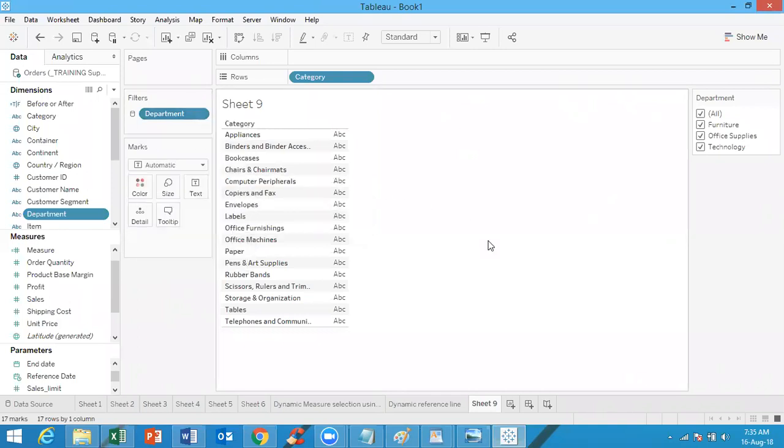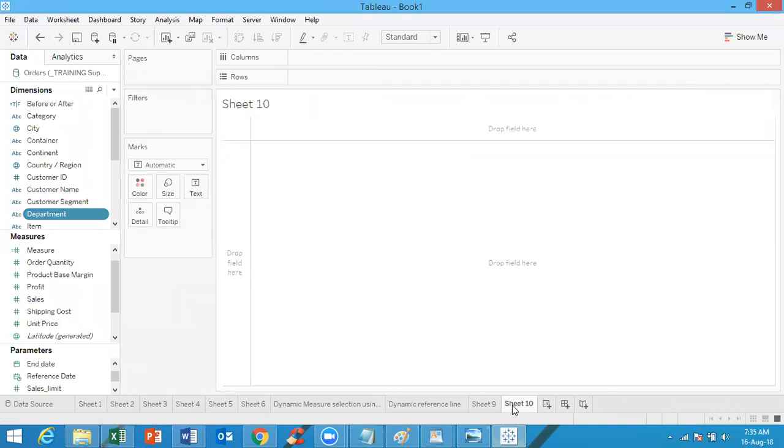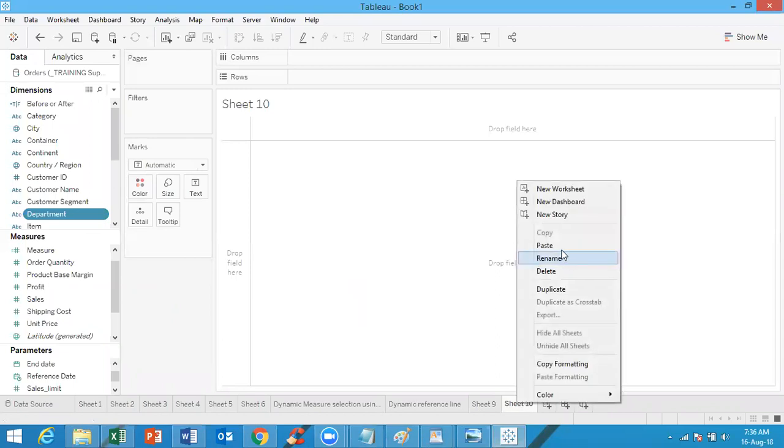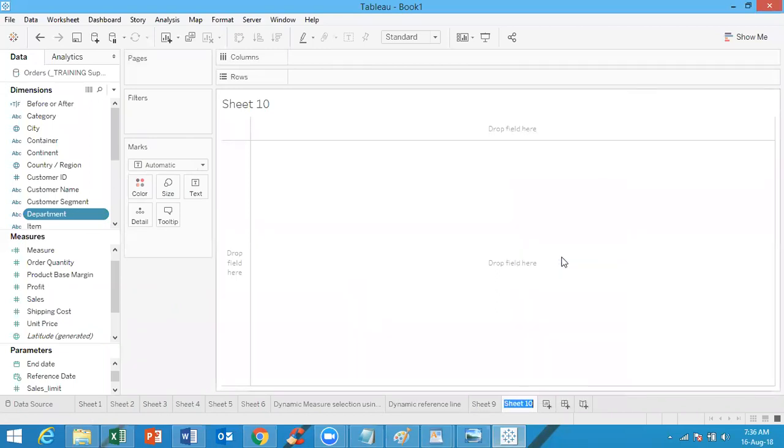In the first task we'll design a few sheets. For example, we'll design a sheet and name it year sales.